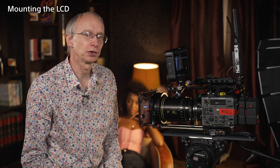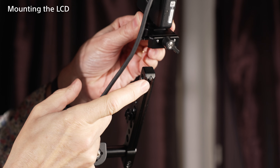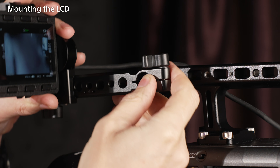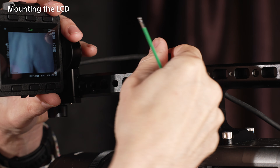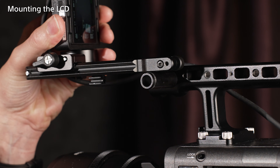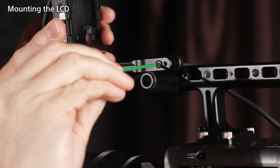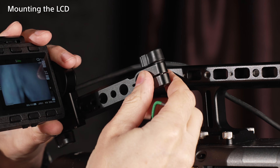When sliding the bracket on and off the end of the arm, you need to push this little release catch. Note that the mounting system is based on the NATO standard, so the LCD bracket will also fit other third-party NATO rails. The LCD mounting arm attaches to the 15mm rod that runs through the supplied handle. There's a locking clamp that allows you to lock the arm in place on the 15mm rod that extends through the handle. In addition to the lever, there's a small set screw that can be used to pre-tension the clamp. You may want to loosen this screw a bit to reduce the pre-tension if you frequently move the arm into different positions.